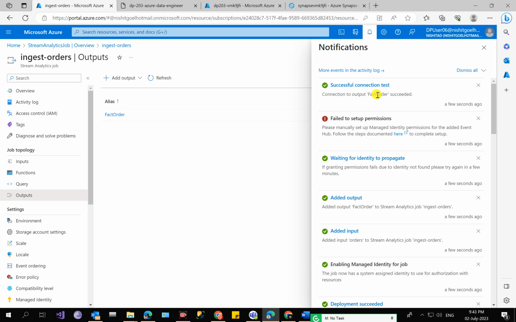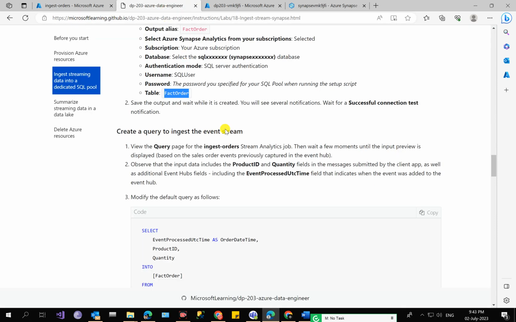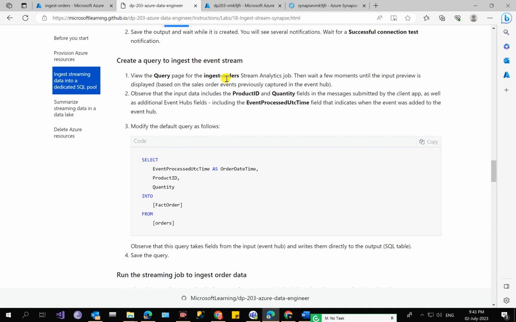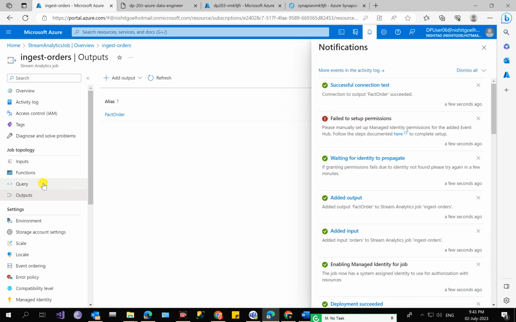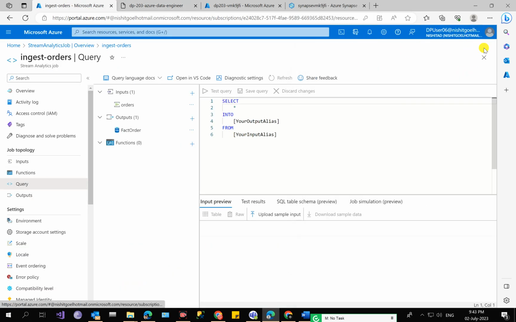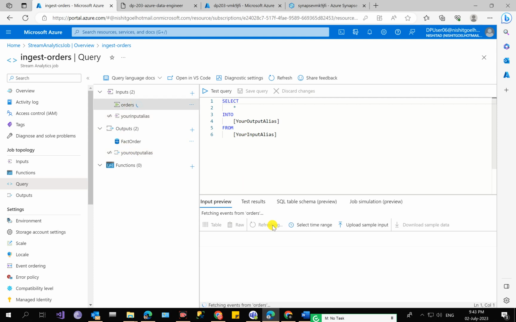Successful connection test for our output. Sometimes for the input it will show an error. We will see how to verify this error. Now let's create a query to ingest an event. So inside the query, fetching the event from orders. Inside the query, you will see this type of access error.